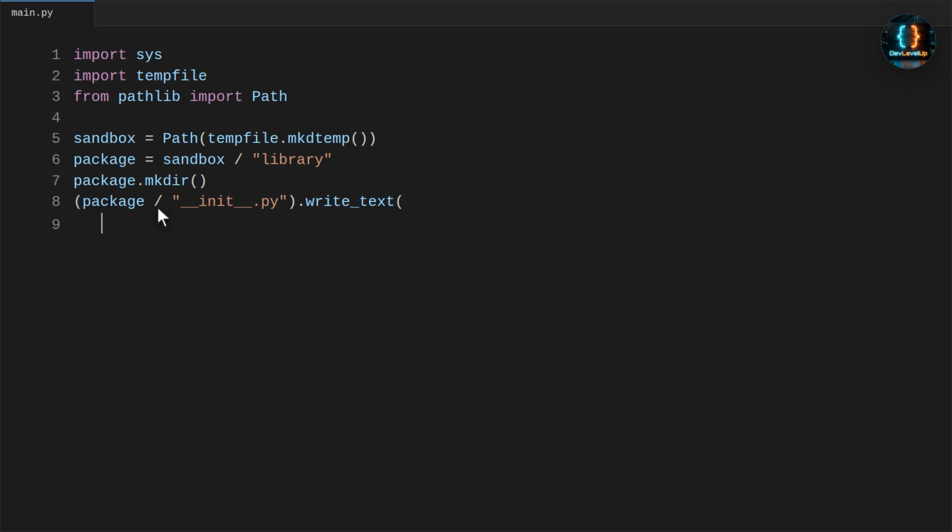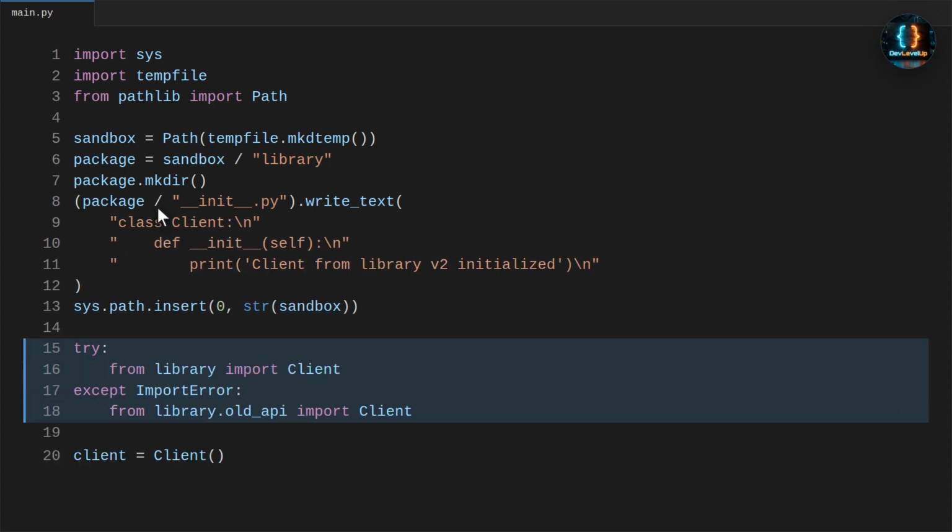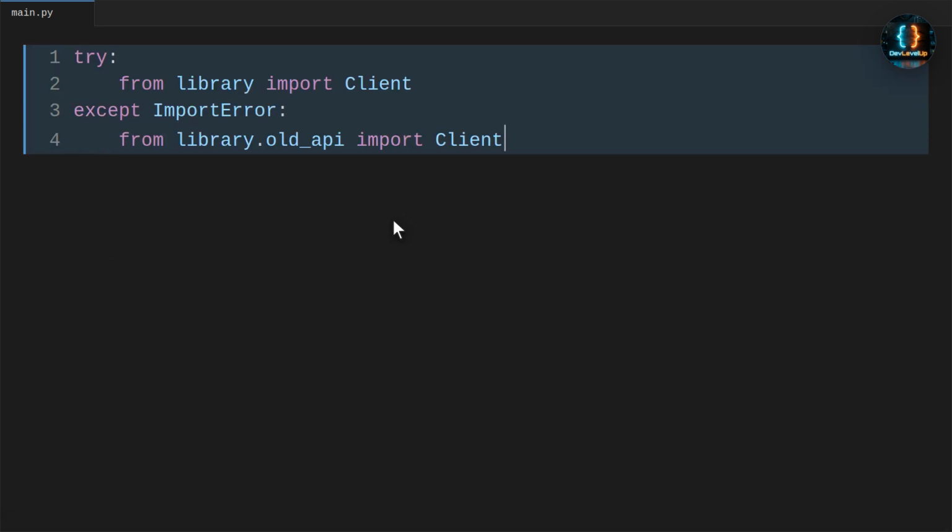Now we fix it by importing from the new path first, then falling back to the older path if needed. This keeps the application compatible during a migration window. When we run it now, the client initializes successfully from the new package layout. The best approach is to make dependency upgrades boring and controlled. Pin versions, read migration notes before changing them, and keep fragile third-party imports inside a small compatibility wrapper. That way, if an API moves again, you update one wrapper instead of hunting imports across the whole code base.